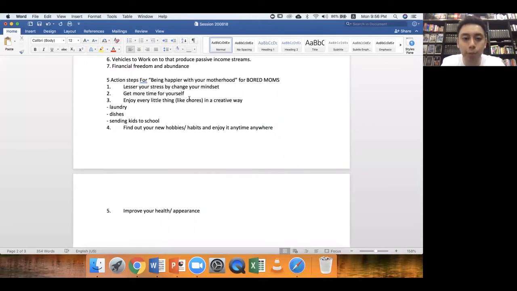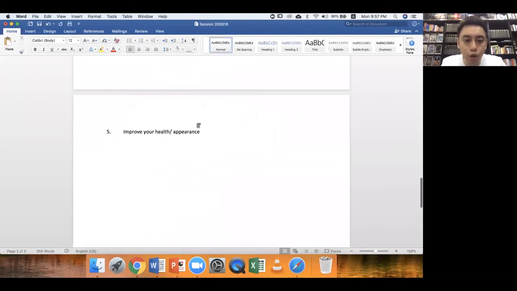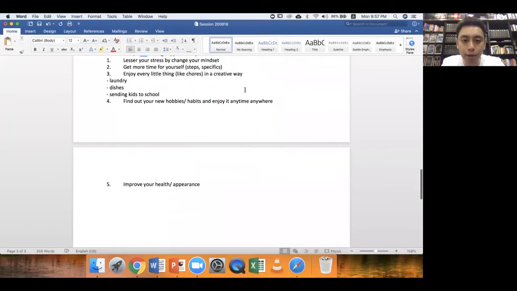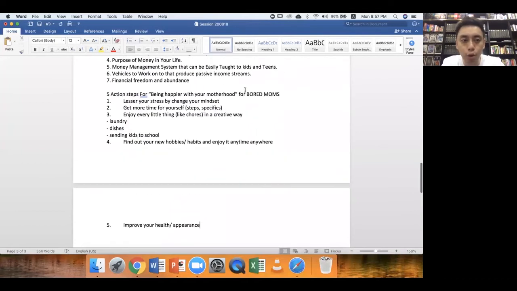I want to see specifics. What does this mean? How, right? The steps. I want to see specifics in order to make that happen. So I think the most important thing here, you already have the outline. The thing that will help you go to the next level is when you have the specifics.